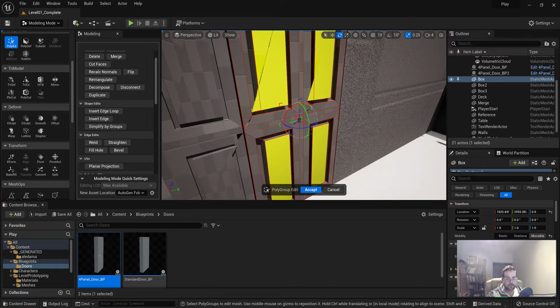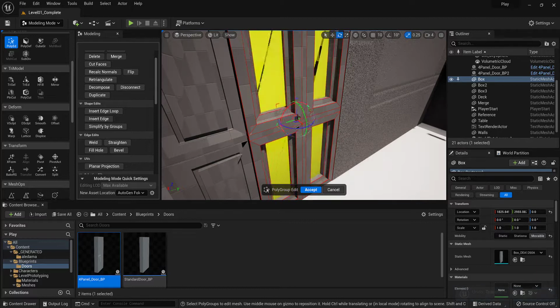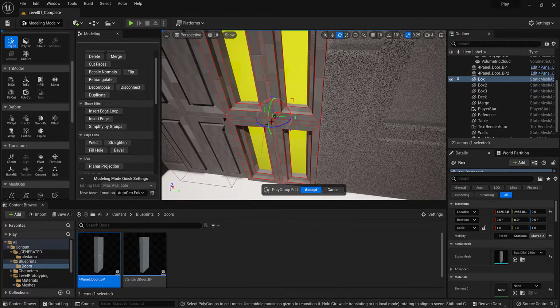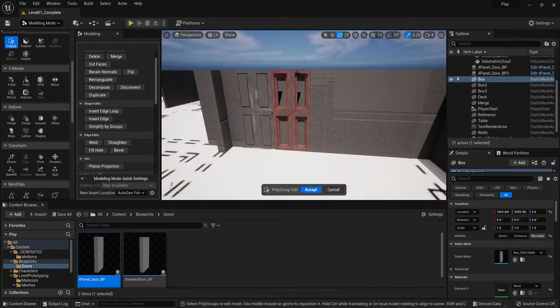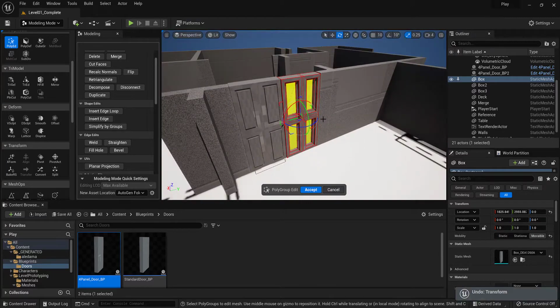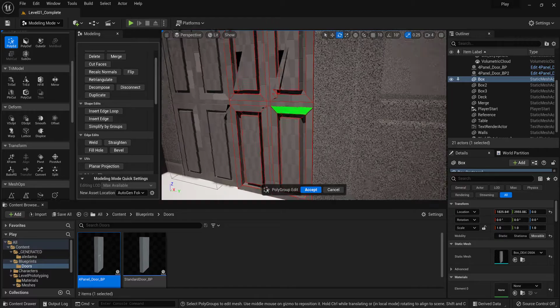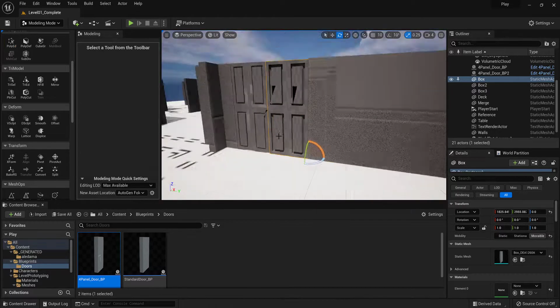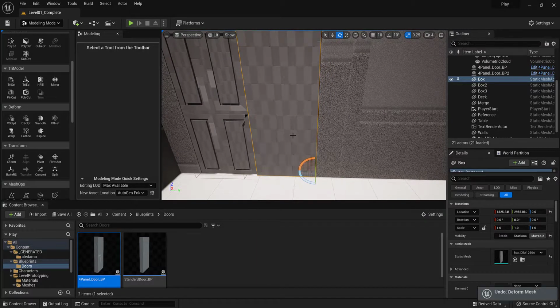Looks like there's some residual stuff going on there. Yeah, kind of strange how it does that. But anyway, we've got another door here. Ooh, that doesn't look good. I wonder if they're just overlapping faces. All right, so we've got our door. I'm going to go ahead and accept that. Now, what I'd like to do is with this door, that does not look good at all.